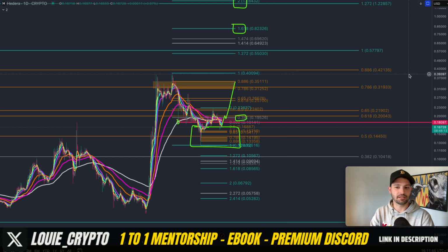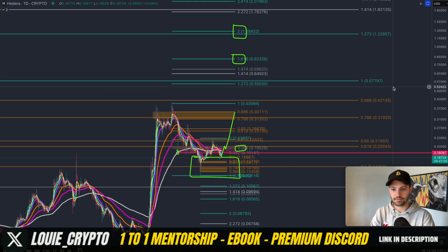Wow, it's interesting that the fibs are aligning. This is called confluence. If I were to see the 0.786 broken here, I assume that 0.886 is going to happen. Funnily enough, I'm just getting the same message here, because on the break of this smaller golden pocket, these targets now become valid. So it makes sense. Once this 0.786, 0.886 is breached, I have those expectations. And then of course, once this is breached, I have that expectation. And that'll be a new local high above the January high.